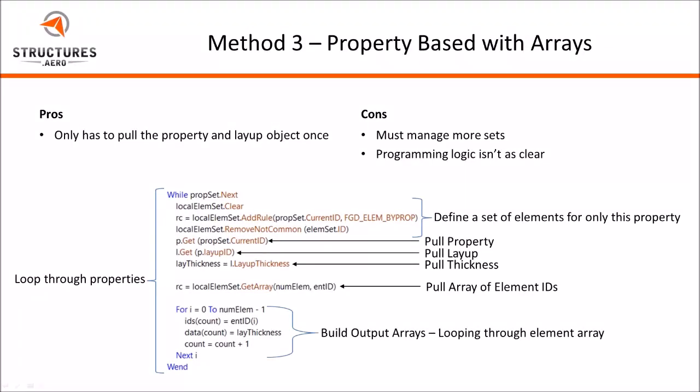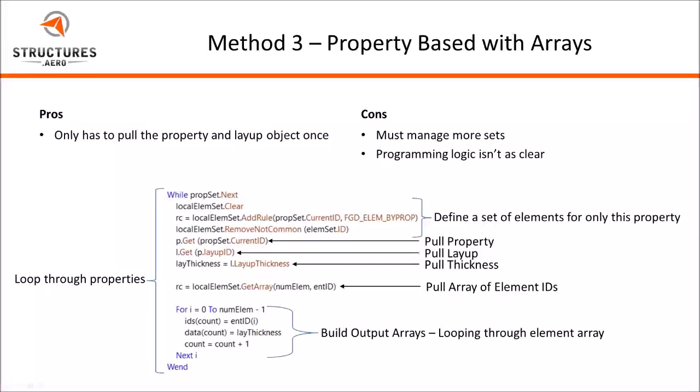However, this localElementSet.getArray, this is a single COM call, and what it does is it returns the number of elements, and then this int ID variable, as I've called it, is the element IDs. It's an array. It's returned as a variant, and we can loop through that the same way we would do the while loop that used to be there. So we did while localElementSet.next, looped through it, pulled the current ID, and carried on from there. All we've done now is we pull this array as a single unit. There's a single COM call, returns the entire array back to Excel or whatever you're programming in.